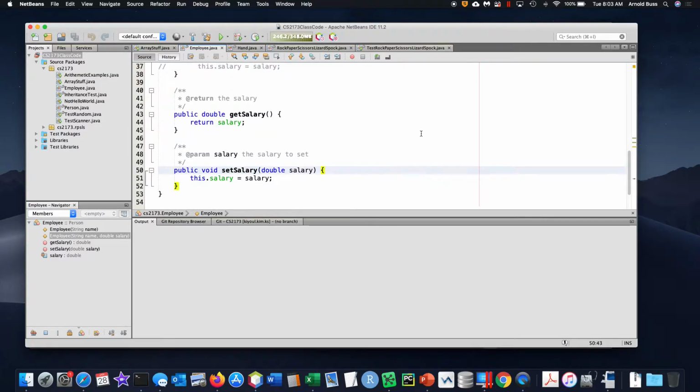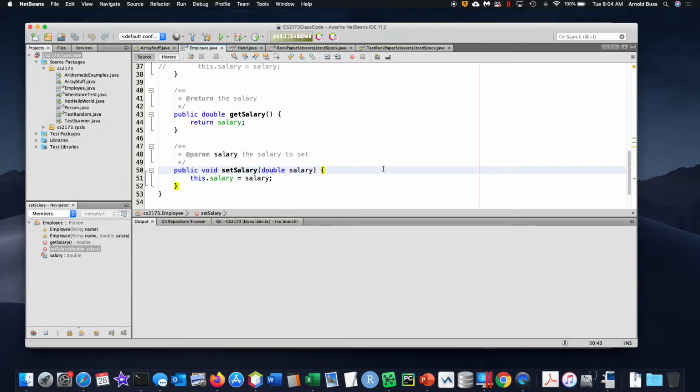Now, for those of you who've had a little more experience, you've noticed that I haven't considered the fact that you could enter a negative value here, and there's nothing to prevent that. It would be nice if a language had a type that was say a positive double, but it doesn't. It just has a plain old double.